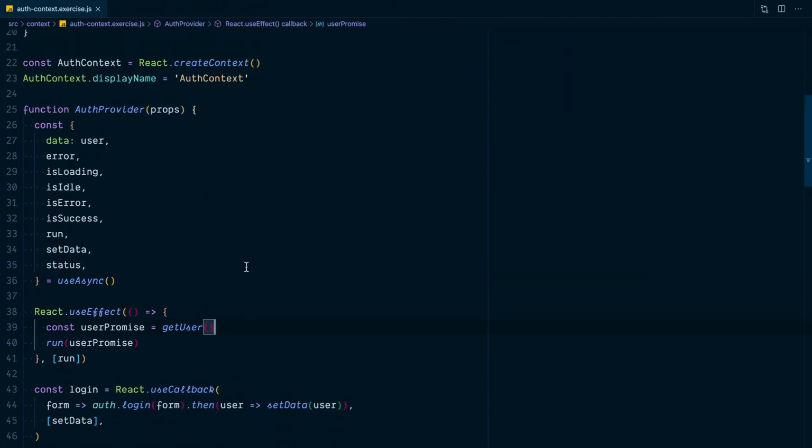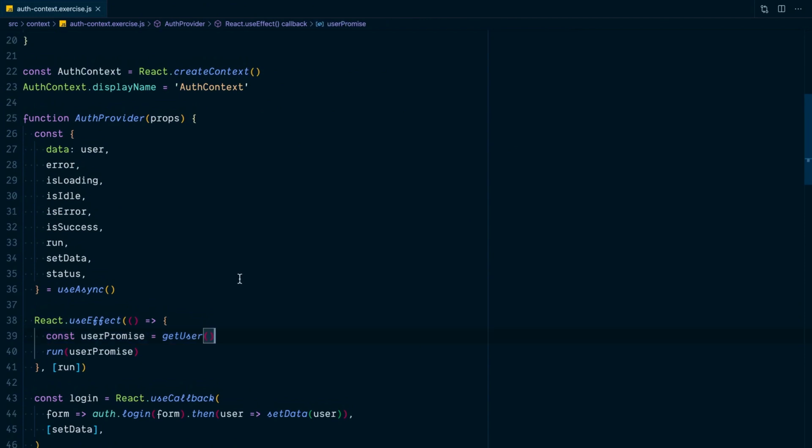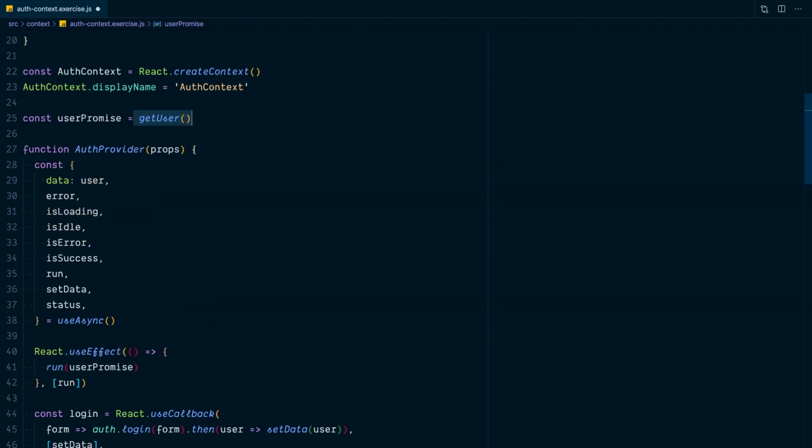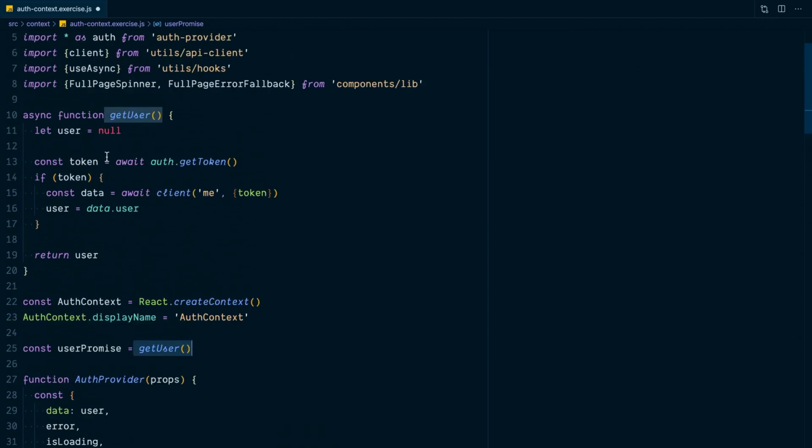And all that we need to do is take this getUser which is happening inside of this useEffect, which will only be run when this auth provider is mounted. So after the DOM has been updated, and let's just move it right up here. There's no information we need to give this function that the auth provider can provide before we can start loading this user. Remember, this function just calls into our auth provider to get the token. And if we have that token, then we'll call into our backend to get the user's information. And if that comes back, then we can return that user. But there's no reason we have to wait for our application to load before we execute this code. So by just moving this out and kicking it off as soon as possible, we can scrunch things over to the left a little bit.